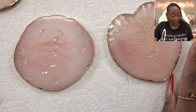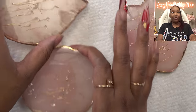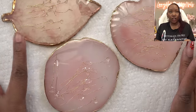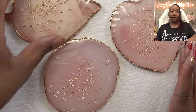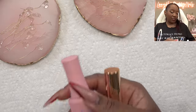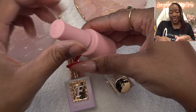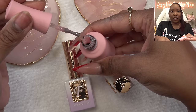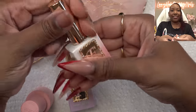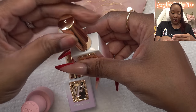I finally got all of my petals dipped in clear — large, medium, and small. That took about an hour. Now we have to paint them so they can be the cherry blossom color. I'm trying to decide what to use — maybe this glitter could be really cute. I'll just start off with the original design, so I'm just gonna put a little bit of pink on here and a little dollop of red.